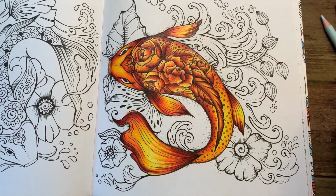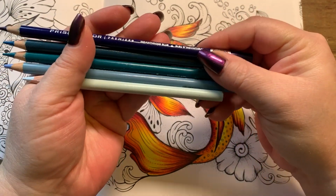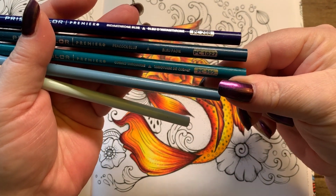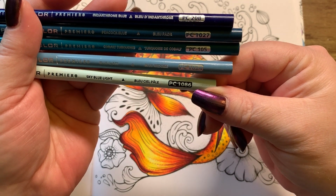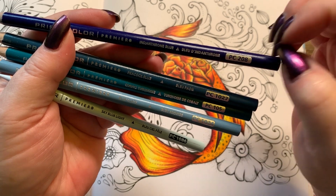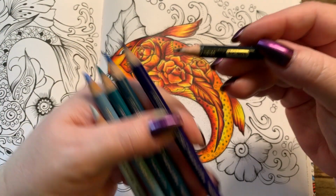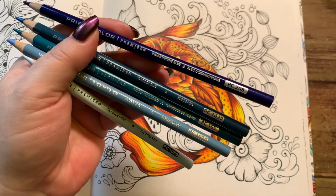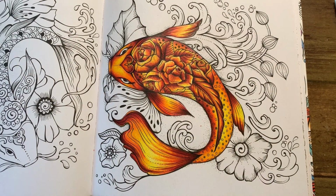So I got out, I'm not even sure if this blue will work with this one. I usually use indigo, but my indigo pencil is really tiny, so we'll have to see. We have Peacock blue, which is 1027, Cobalt turquoise 105, slate blue 1024, and sky blue light 1086. The one I'm not sure about is Indanthrone blue, which is 208. And like I said, I usually use indigo. So we're going to see if it's dark enough, and if it is not, I'll add the indigo in, and it's 901. So we will see. Notice a couple of my pencils are getting a little short, and I have to order a couple of them.